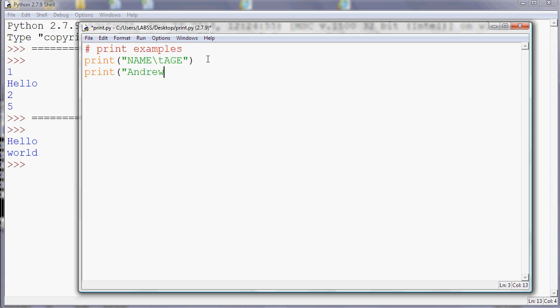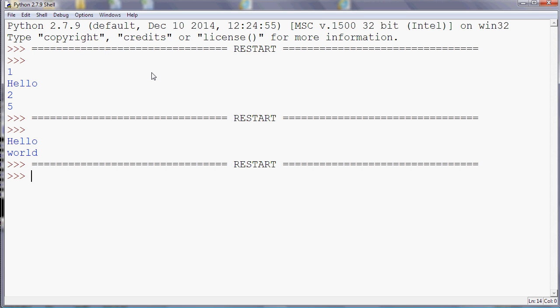Tabs behave in the same way as they do in Word, so it will move over to a particular column. If I save that now and run it, let's see what that does. Tab will put a space in, but it will jump to a certain position on the screen. So there we go. Because I used a tab, both of those things start in the same position. That's quite useful for doing simple sorts of tables.